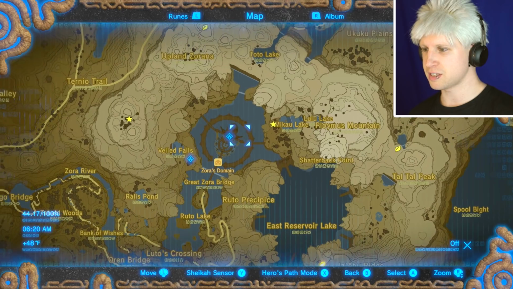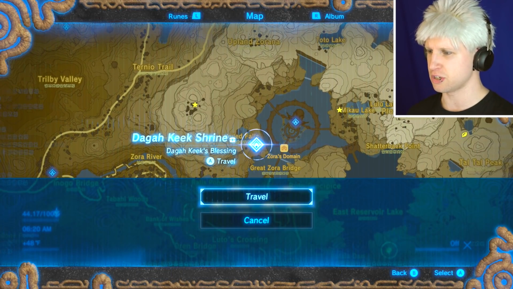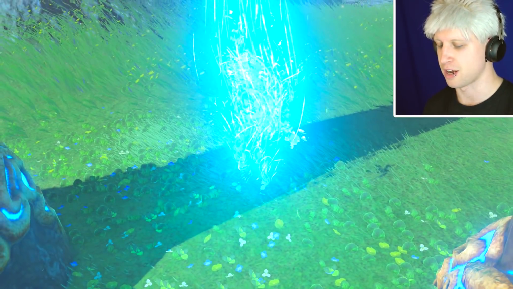So let's warp on over, I guess, to the Zoras Domain. Let's actually go over to this spot right here, and then we'll go up the waterfall and check that spot out in the trees.